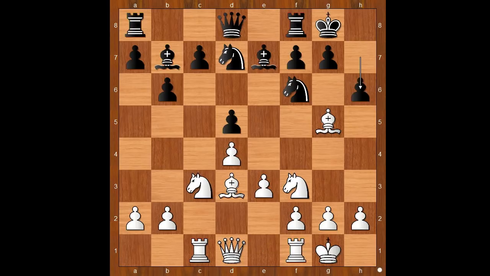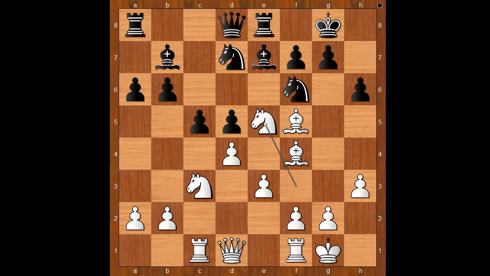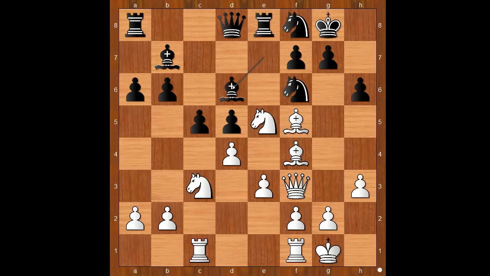h6 asking a question, bishop to f4, c5, h3, a6, bishop to f5, rook to e8, knight to e5, knight to f8, queen to f3. White pieces are better placed. Bishop to d6, attacking the knight on e5. It is white to move.